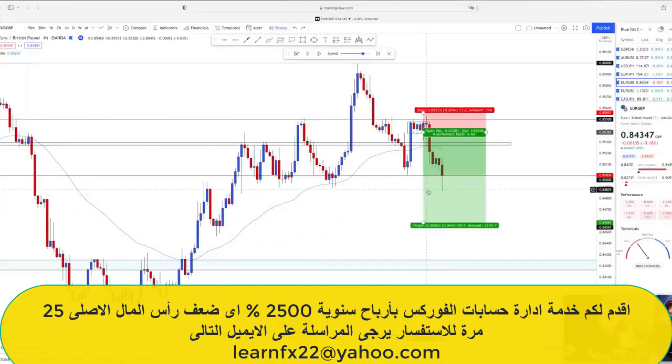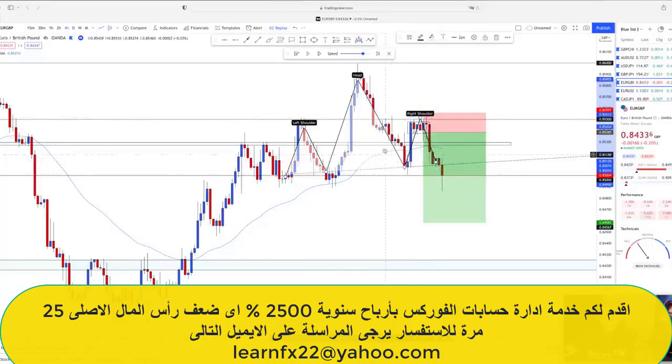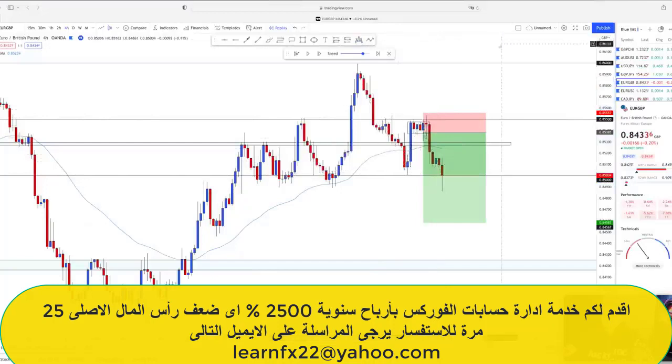We have that. We have round psychological 8,500. So this is another thing that was going to push this trade to the upside. But then what I kind of saw in this trade, I'm like, all right, now that we've broken the EMA, now that we have confirmed broken the neckline of the head and shoulders, I'm kind of liking this trade because now we've confirmed broken all of these things. Can we have a little retracement from this area to then maybe here to then continue to the downside? Yes, but I don't have an issue with that.